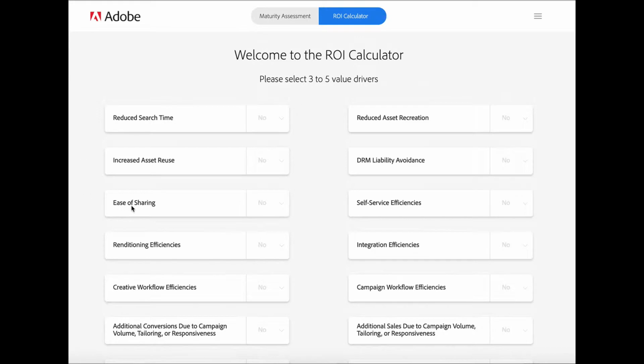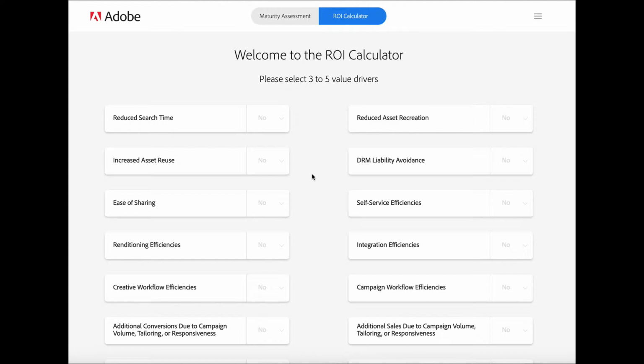And if you scroll over the different value drivers, you can see the different definitions and how these efficiencies apply to different steps of the marketing lifecycle. But today we want to take an Adobe Sensei lens to this ROI calculator and really try to quantify the benefits of how Adobe Sensei can automate tedium and generate quantifiable value at your organization.